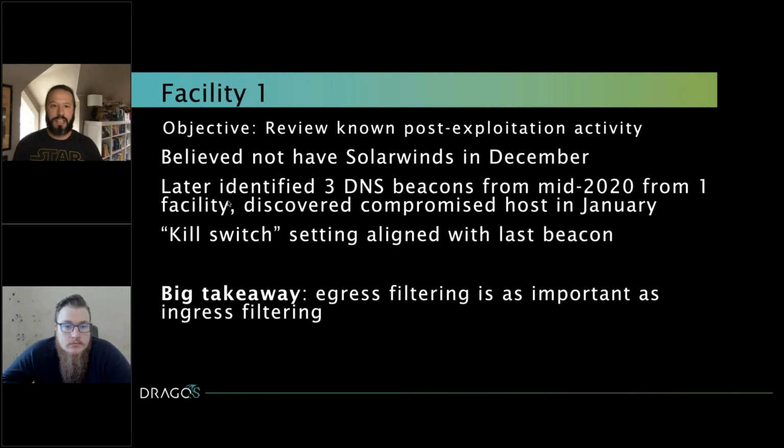This relied on DNS activity to isolate which hosts were communicating, which hosts essentially had SolarWinds installed on them. And then again, we did data collection primarily on host data, because we still had no east-west traffic or centralized logging in that environment. We were relying on DNS queries, but we didn't have DNS responses to build that case. So we still had missing pieces of the puzzle and had to make some assumptions. However, we did identify the last beacon attempt, in early December, which correlated to the kill switch being activated within the compromised SolarWinds, which basically put it into an inert state. The time frame lined up.